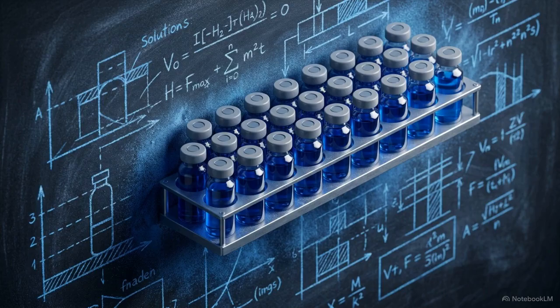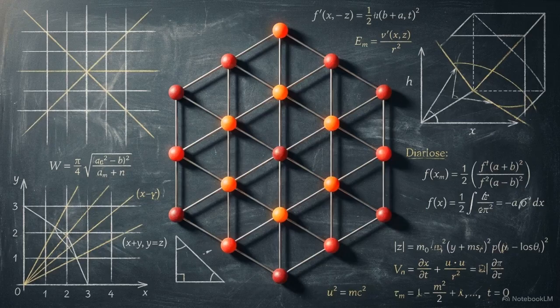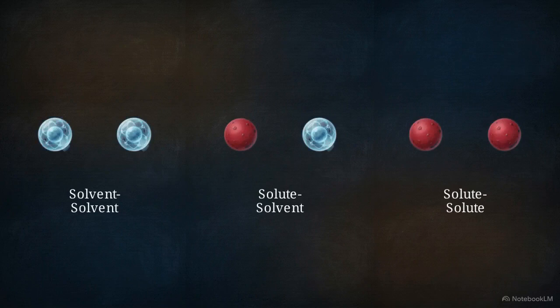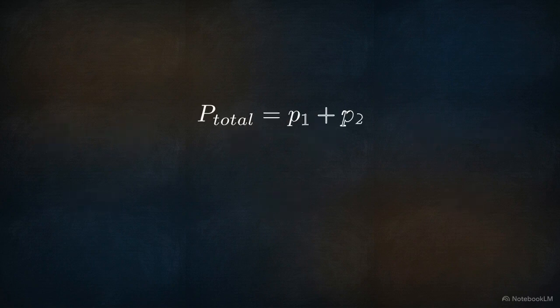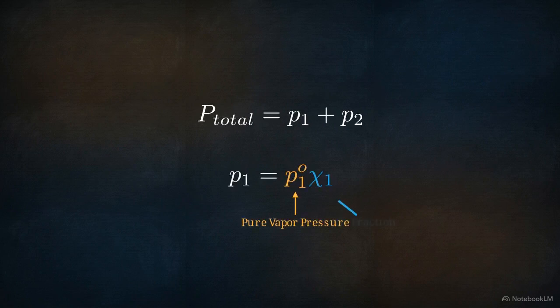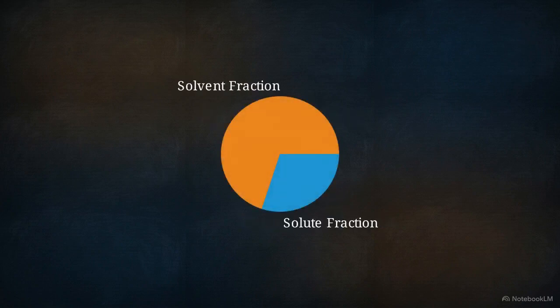If a drug is going to remain stable in storage, we need to know exactly how much pressure its solvent will exert. To model this behavior, we use a theoretical baseline called the ideal solution. In this model, we assume all intermolecular forces, solvent to solvent, solute to solvent, and solute to solute, are perfectly equal. If all forces are equal, the total vapor pressure is simply the sum of its parts. This gives us Raoult's law, which states that a component's partial vapor pressure is equal to its vapor pressure in a pure state multiplied by its mole fraction in the solution. In this ideal state, physical behavior is determined entirely by the relative number of molecules competing at the surface.